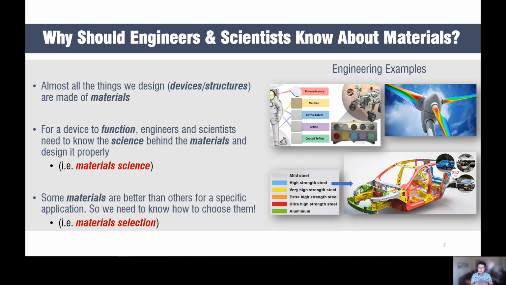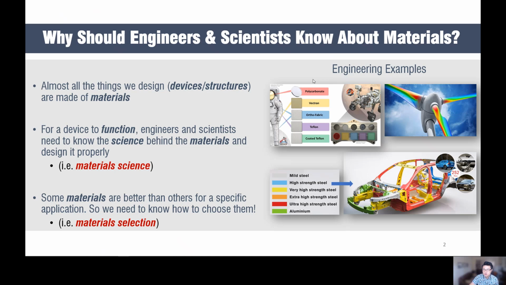Also, you may be working as an engineer and trying to find the right materials for a specific application. And this process is called material selection. And so in this course, we'll focus more on the material science, but we'll also introduce you to a concept called material selection, where you can utilize this concept to design different things. Engineers and scientists basically use this kind of concept to their advantage to create different types of cool designs.